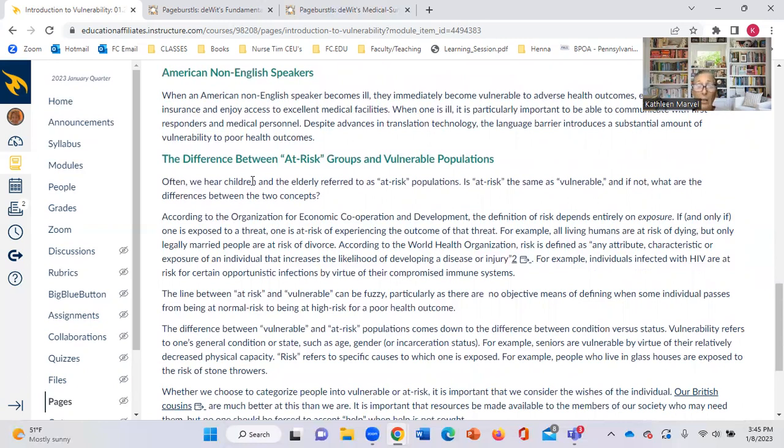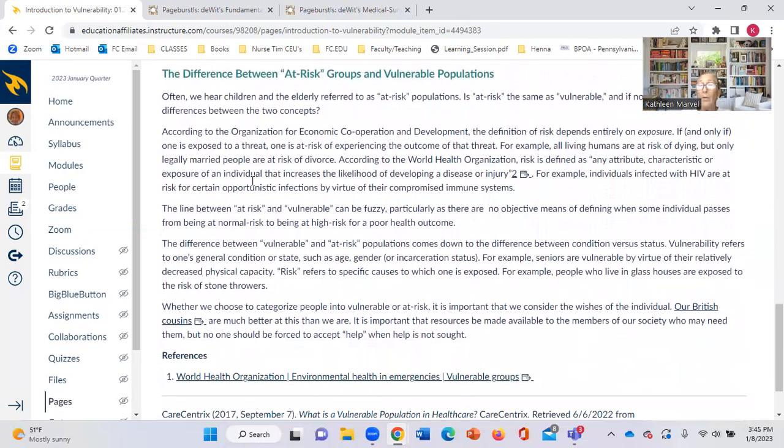Okay, but only legally married people are at risk of divorce. Okay, it's a fine line between at risk and vulnerability. Okay, so the difference between vulnerable and at risk populations comes down to the difference between condition versus status.